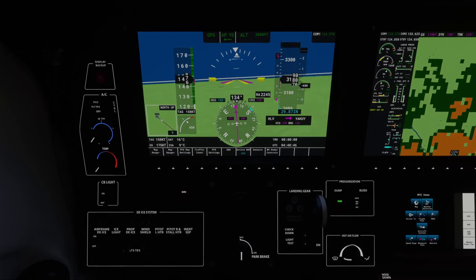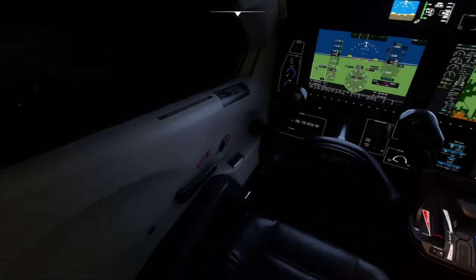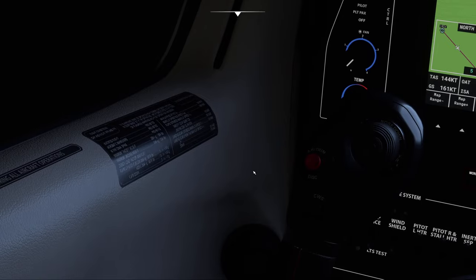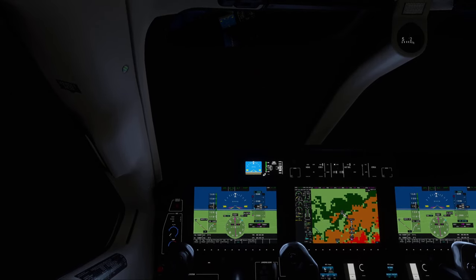All right, we're already down to 150 knots. And what's the gear down speed in this again? You remember to look that up. I know it's on this little placard right here. Flaps, that's the flaps, landing gear. It's pretty crappy quality. I can't really read what it says. Up at 150, down at, does it say 172? I think it might say 170, 172. So we're already slow enough to put the gear down.